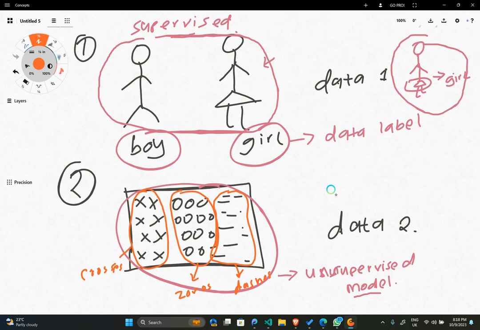An example of this model will be the KNN model or the K-means model. So we will see how we can apply those models to at least distinguish the different kinds of data that we have. Okay.